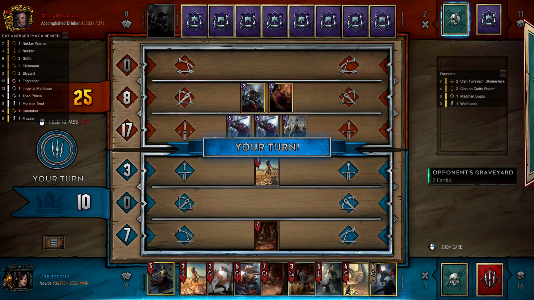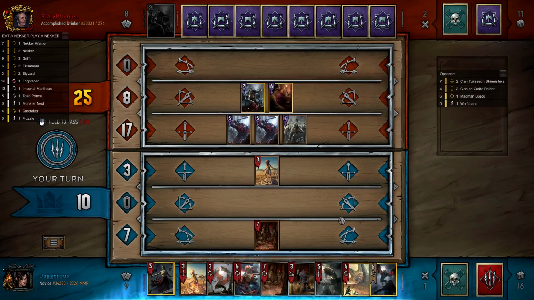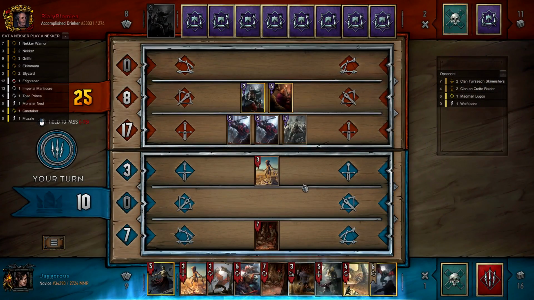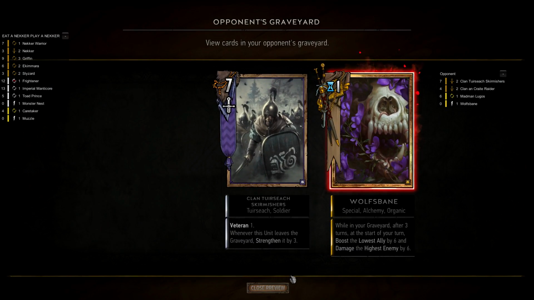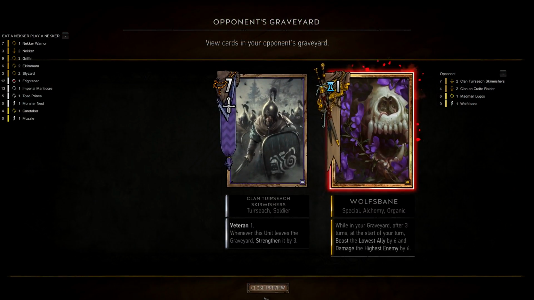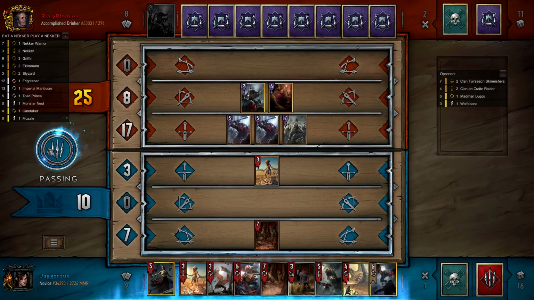Looky here. If we pass, this will trigger at the start of the next round, kill our Nekker, and pull another Nekker. Actually, does it trigger on his turn? Let me see. When in the graveyard, after 3 turns, at the start of your turn, boost the lowest ally. So it's going to trigger this turn and kill the Nekker, and then we'd pull another Nekker, right? Oh no, it would hit this guy. So passing here is actually alright. It means that we deal with the Wolfsbane, basically, and then we can continue to duplicate Nekkers on the next turn.